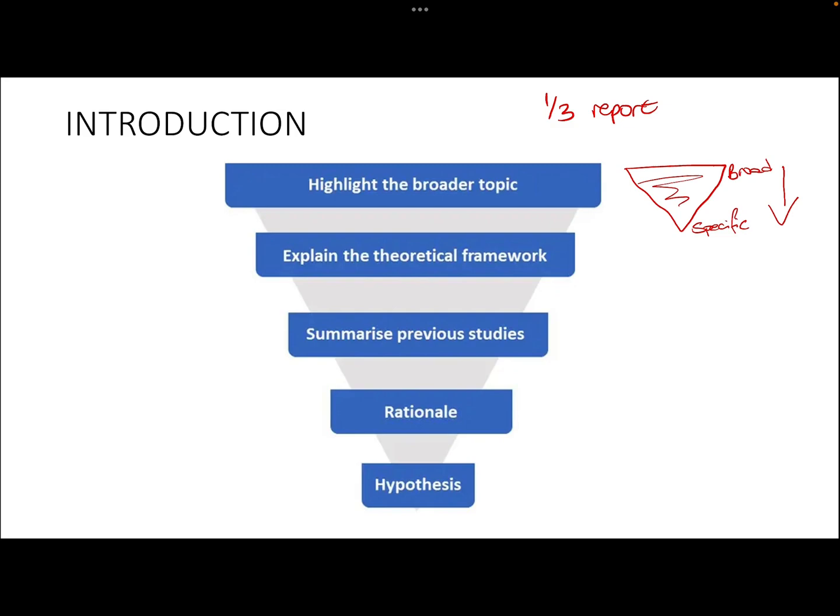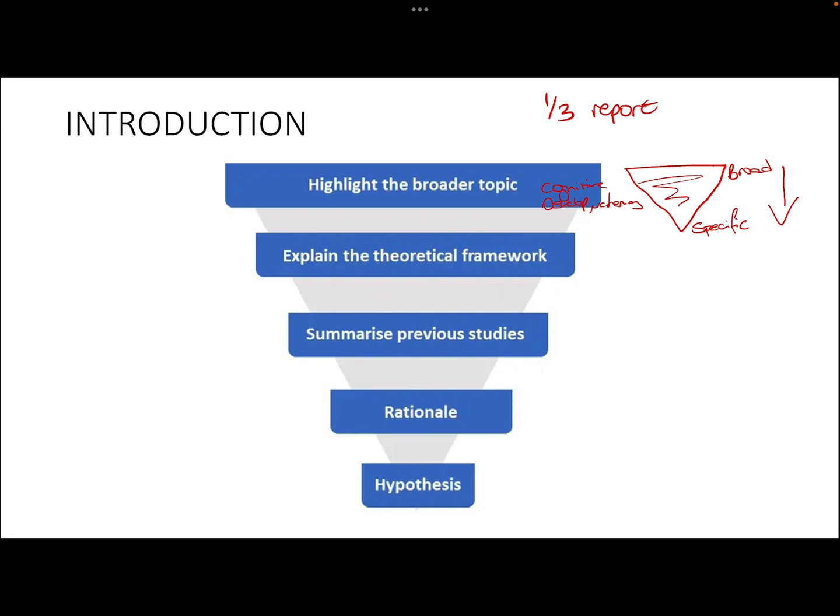We start off really, really generally. So, for example, our opening sentence would be defining key terms, introducing your reader to the general topic or the problem. So, for example, cognition and development, or cognitive development, or schemas. Just providing a general intro into the theory. Then we start getting a little bit more specific. So we use this funneling process.